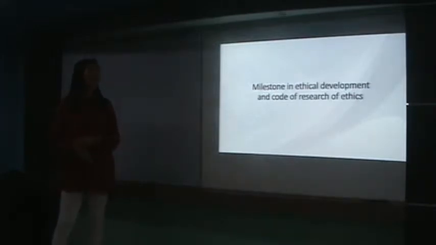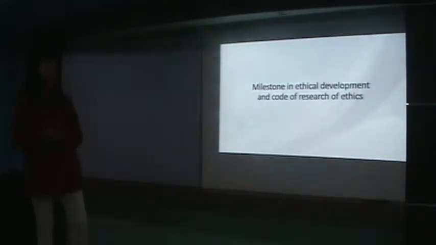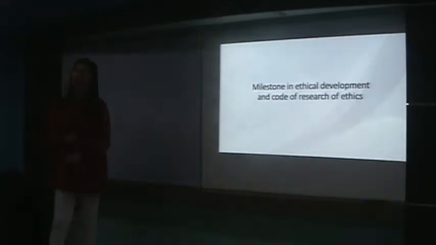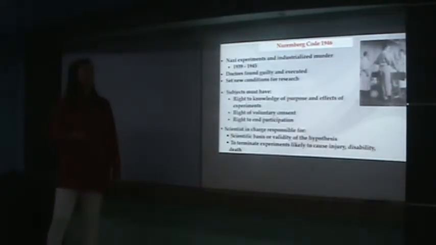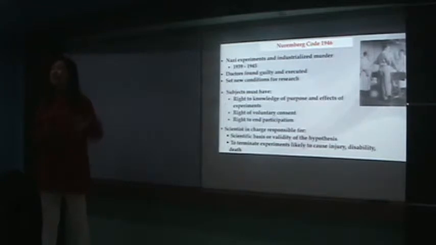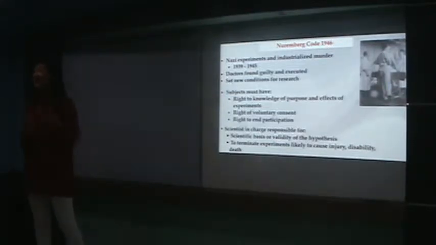Okay. So this is a milestone in ethical development and the code of research ethics. Saan nagsimula yung ating guidelines sa ating research ethics? Okay, this is the Nuremberg Code. This is the first international guideline of ethics. This is because of the Nazi experiments. Ito yung mga German physicians that conducted experiments on prisoners without their informed consent. Okay. So, medyo matagal na konti yung kanilang experiments.